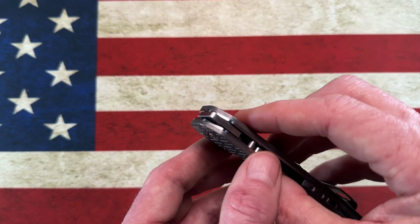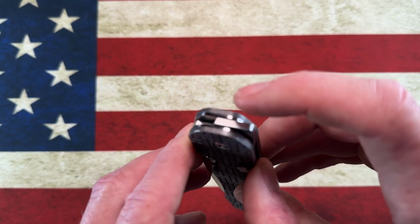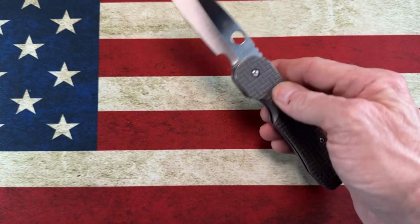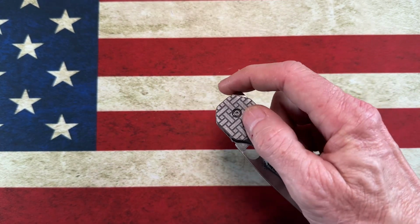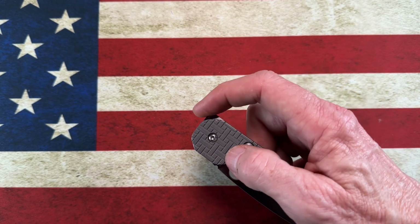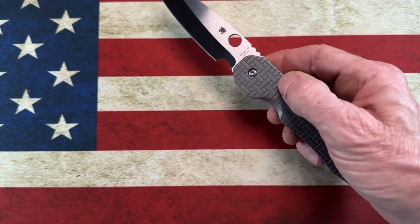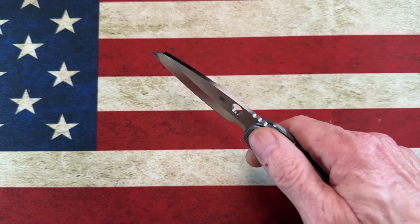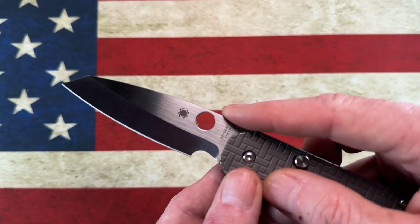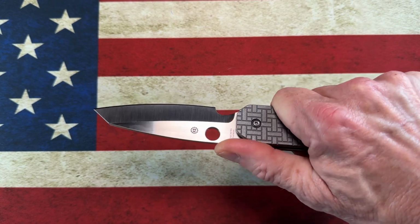But one thing that I think they missed the bar on is there's absolutely no jimping on this flipper. Again, it opens so effortlessly, but if I've got a sweaty finger, I might miss that flip. It wouldn't have hurt anything to put a couple of just understated jimps here so you could get a good flip on it. Again, that was really the wrong terminology. You can see how aggressive the jimping is here on the spine to really lock your thumb in.